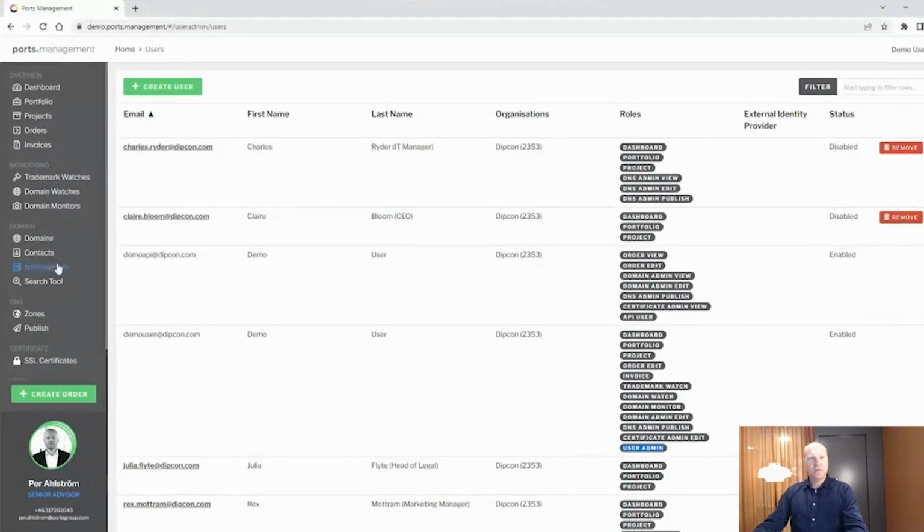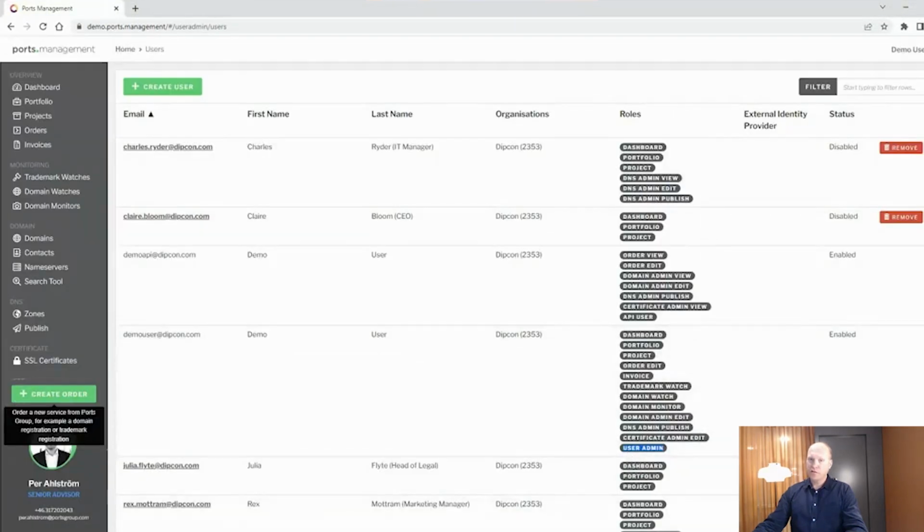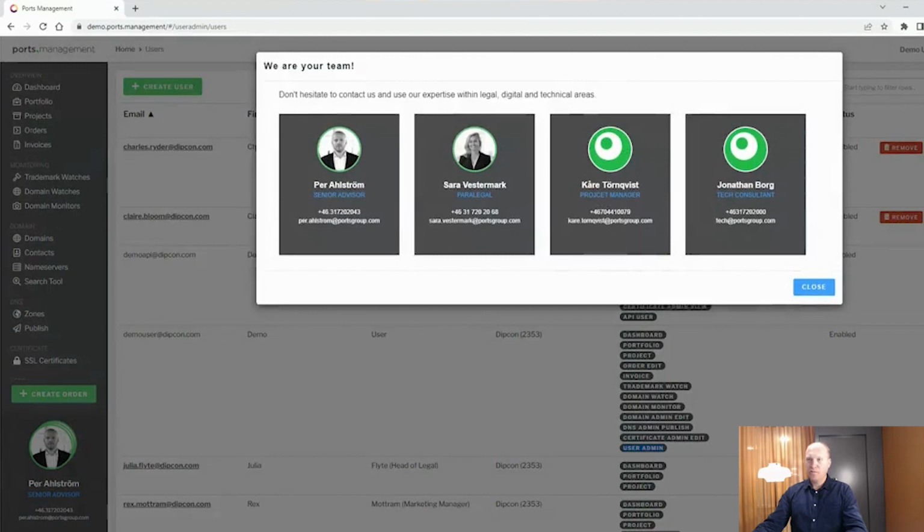I see one question that if we have a service to sell a domain, and we do have that service. It's not one of the services we have exposed as self-service order, but if you need help with something that's not in the create order dialog, you just contact your client manager by phone or email, and they will help you sell a domain.